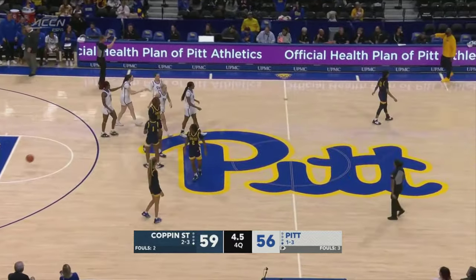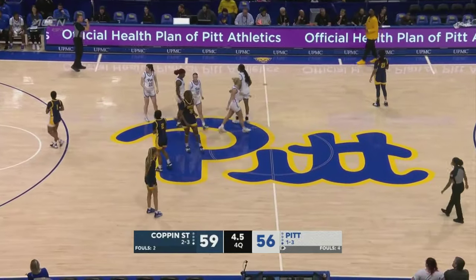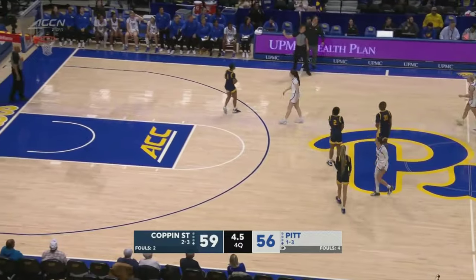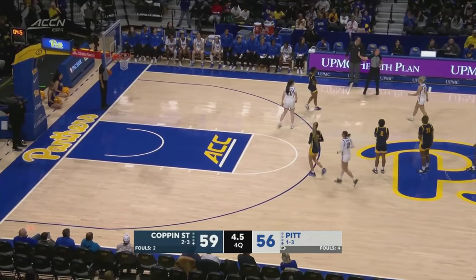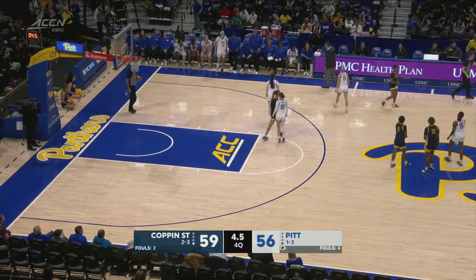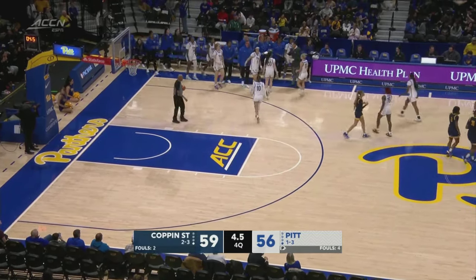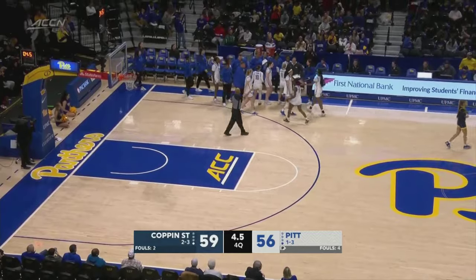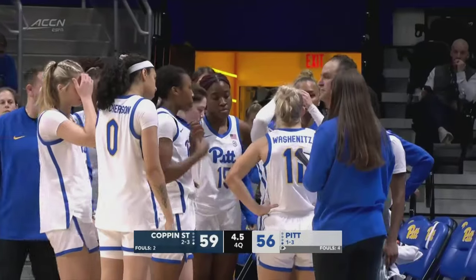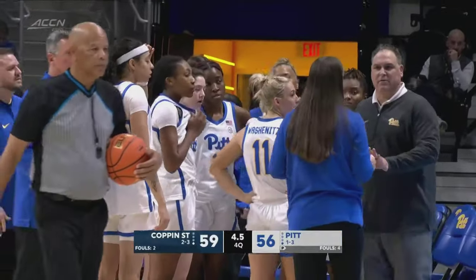That was how they designed the play, right? Interesting choice to have Malcolm take the ball out. But definitely they had her take the ball out, get to Marley. Malcolm tried to shoot across, but Staples, obviously, best defensive player out here for Coppin State, guarding Malcolm pretty tight there. Bella Perkins, they got the basket, right? Just a little bit of pressure on it, but she got a good look at it and just couldn't quite finish.